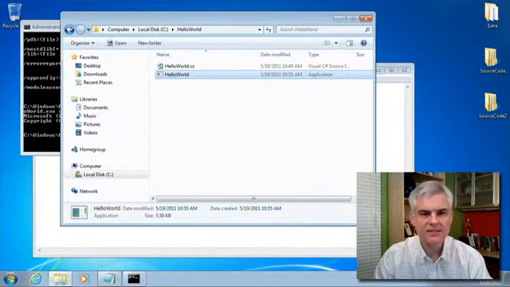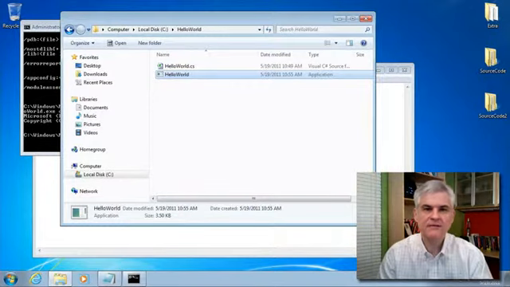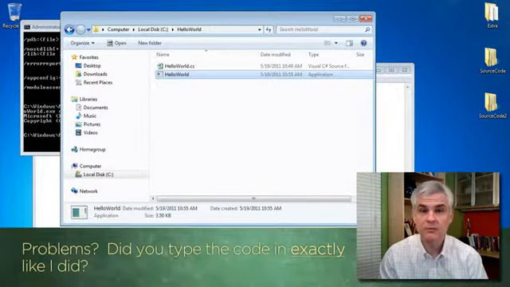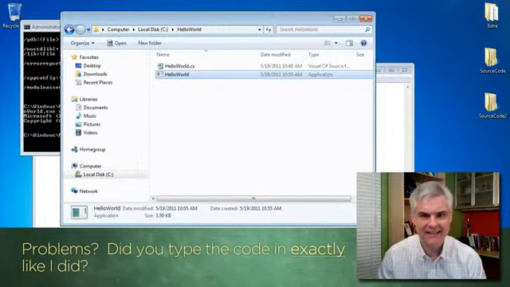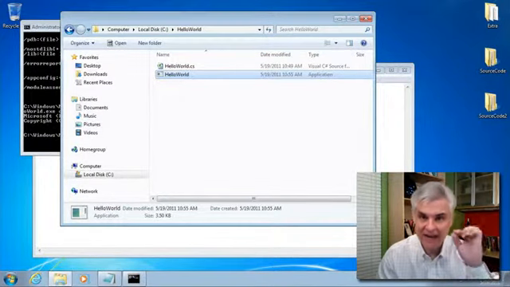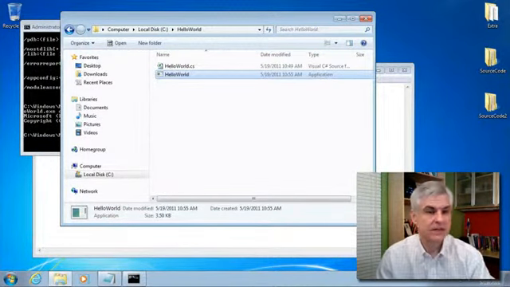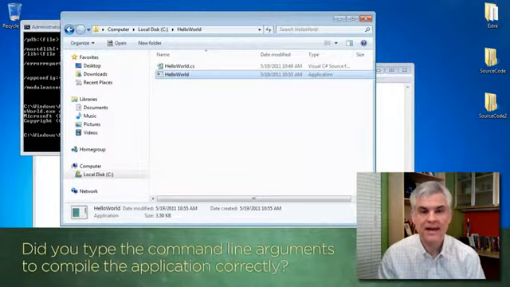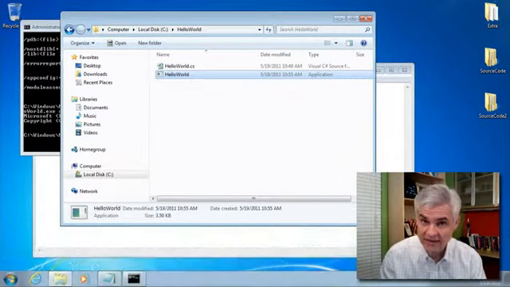Now, if you run into problems at this step, it's probably because of one of a couple of reasons. There's a problem with the source code that you write. So I need you to rewind the video and double check what you wrote. Did you write the C# code exactly as I typed it in? And by exactly, I mean exactly, down to the capitalization, spaces, punctuation marks, and so on. You have to have an eye for detail. All right. It could be because there's a problem with that long DOS command that I asked you to type in just this last step. So are you sure that you typed that correctly?